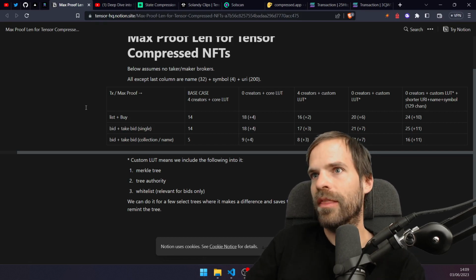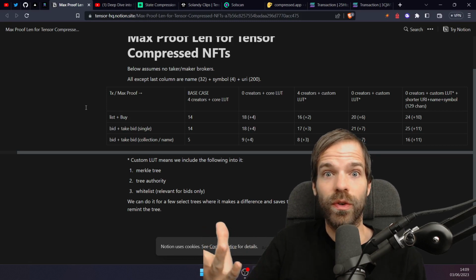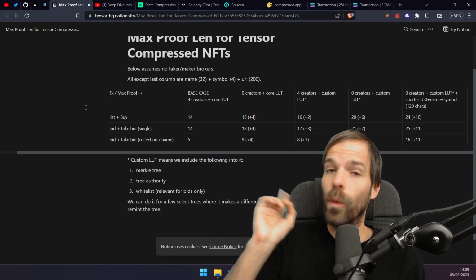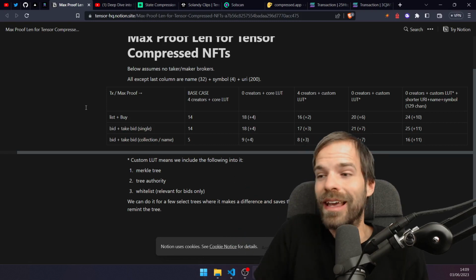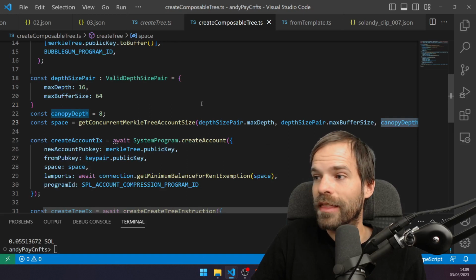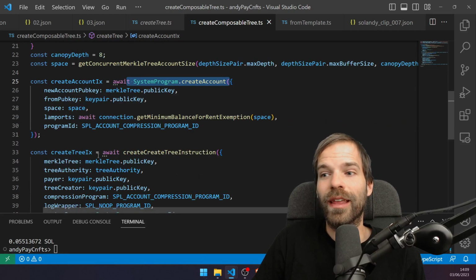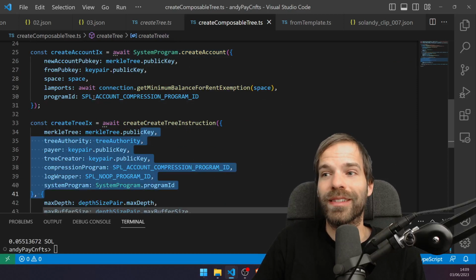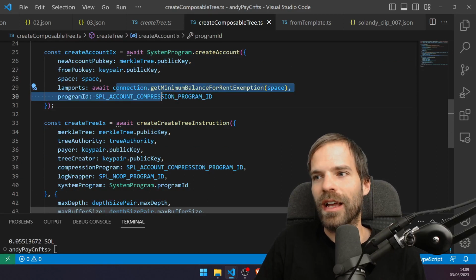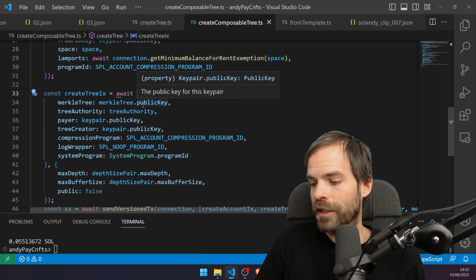But we can still end this video here. Yeah, we achieved the thing that we wanted to do. We managed to create a cNFT tree with a canopy. It's really that easy. You just need to add the size to the space requirement for the account that you create, that then the Bubblegum program will assign to the SPL. No, actually, I assign it there, but then the Bubblegum program will use it. The Bubblegum program will initiate it.